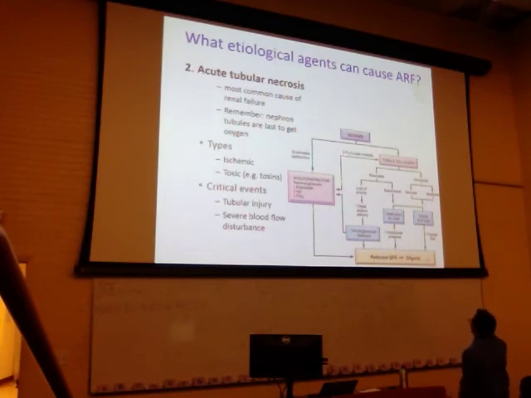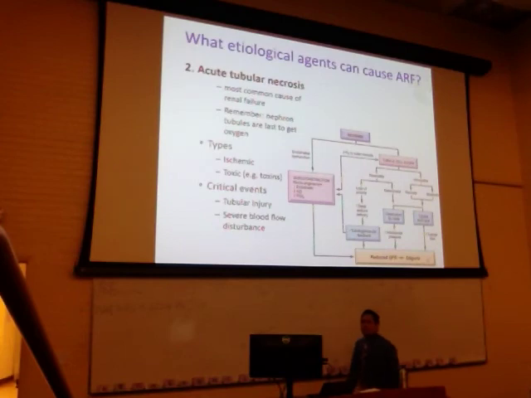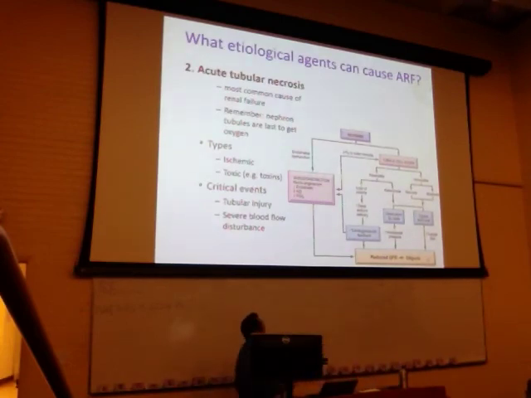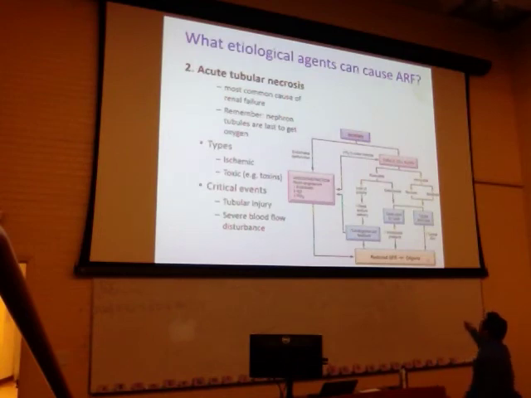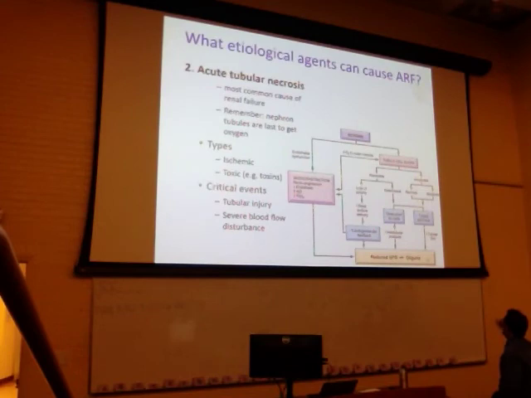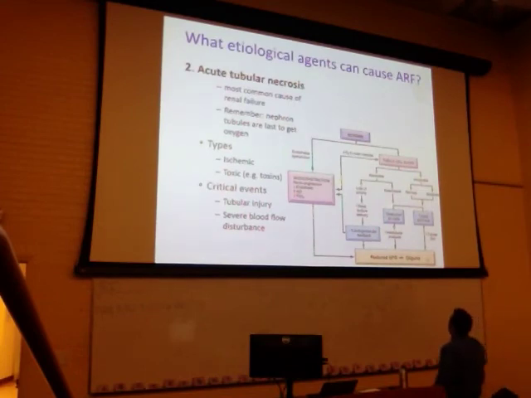You also go over here and you see a whole cascade of events. The bulk of this figure on the right is because of tubular injury. Injury to the nephron tubules, because they're sensitive to oxygenation. Remember, they're the last to get the oxygen, so they're one of the first to become damaged. Well, if you damage the tubule, you can either get a reversible pathway or an irreversible pathway. And basically, the details are not nearly as important as the bottom line.